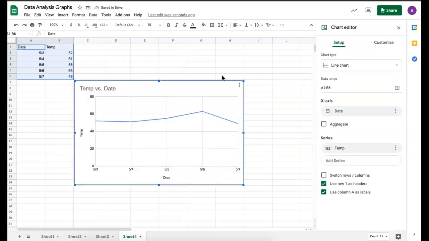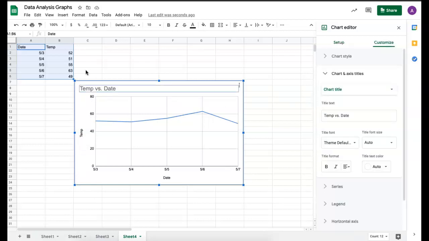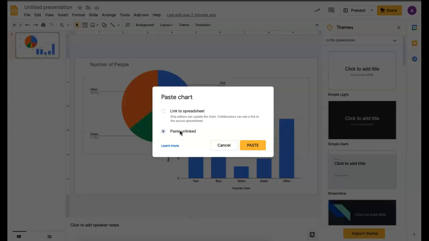Now the cool thing is it automatically chooses the chart that it thinks you should use, the type of graph, and it picked correctly here. It's a line graph because it's showing the temperature over time. It put the dates on the bottom, the temperature on the side. Okay, I don't know that I really like this title. So if I click on the title, I can change the title and I can say the temperature in Melrose over a certain time. But then I can again just copy that chart and put it into the slide.